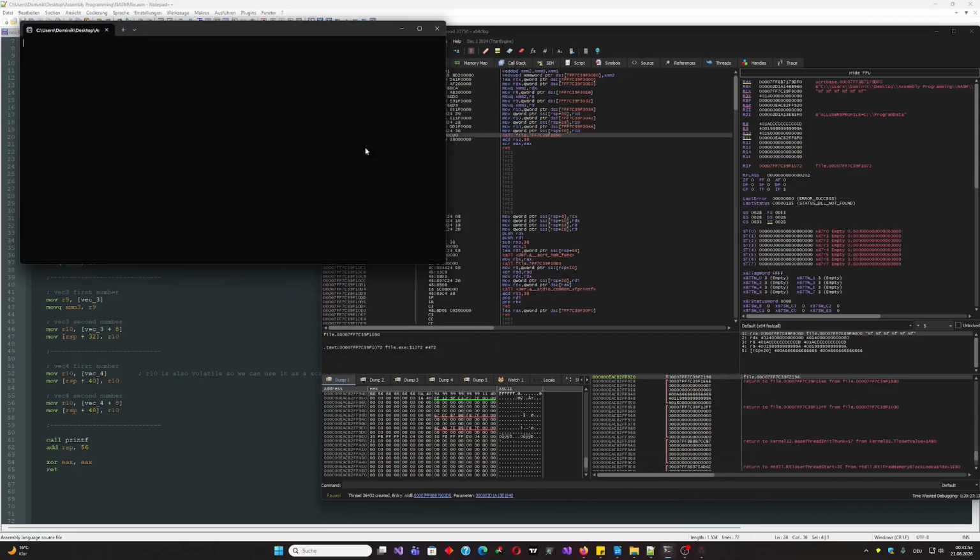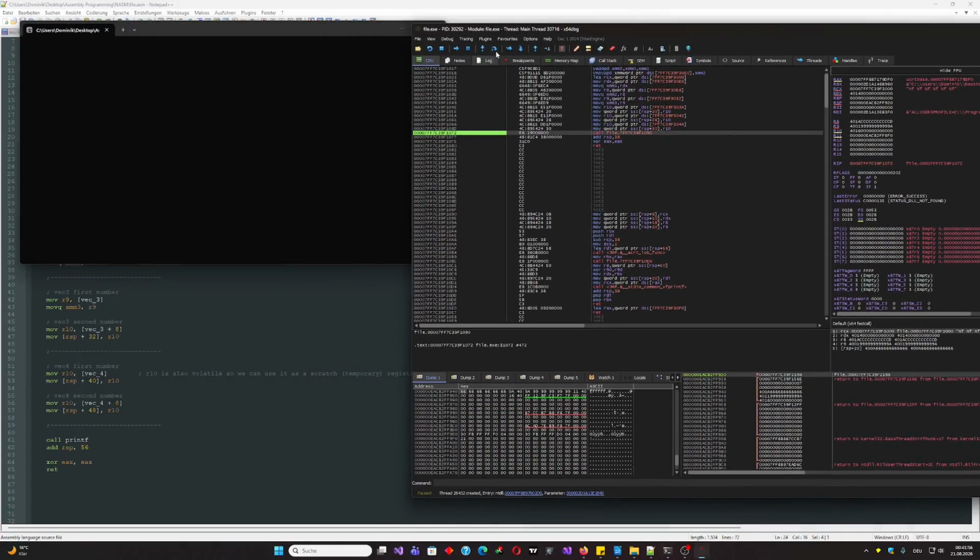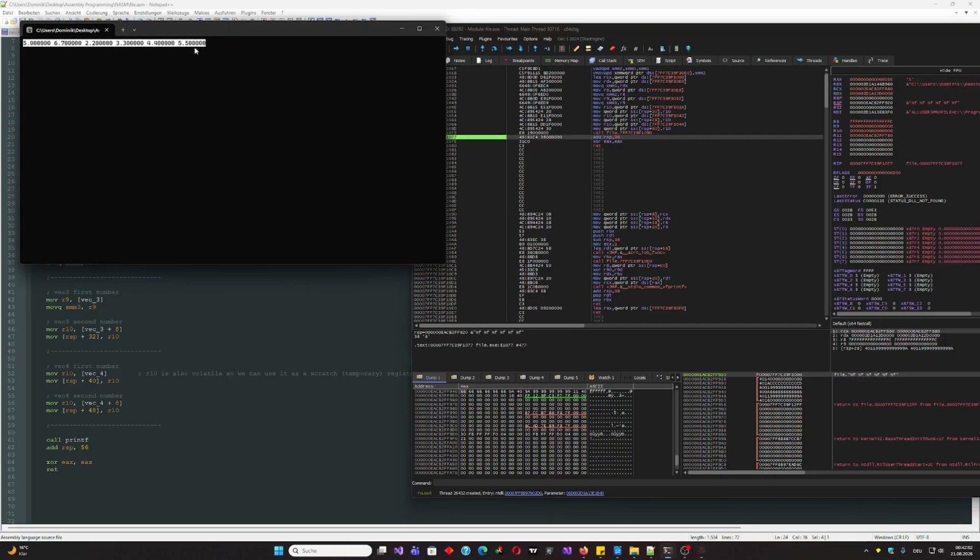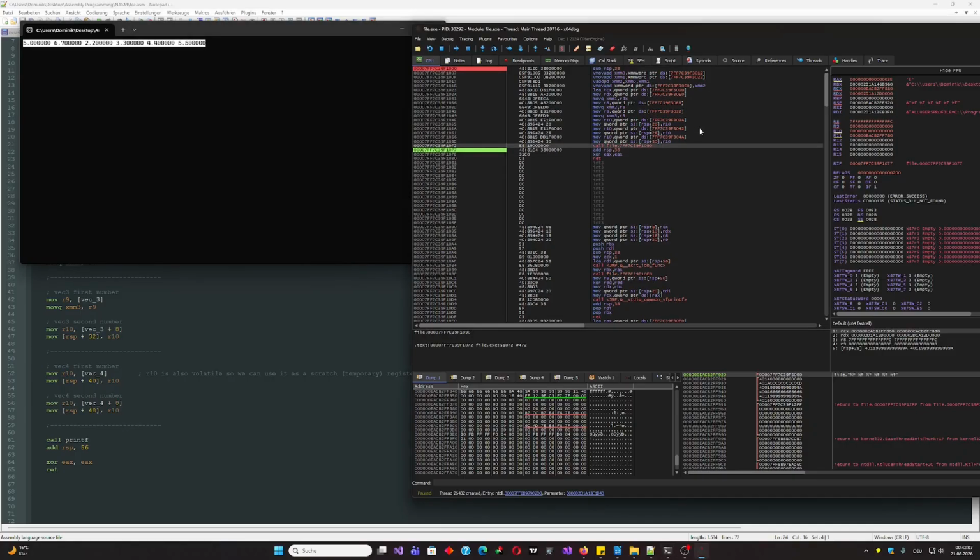Where's the program? Here it is. And now I will use the jump with the step over button. And here we can see the result. Here this is not showing the call to the printf function, but there are plugins that we can use, but that's also something for another video. And then we can go to the next example.